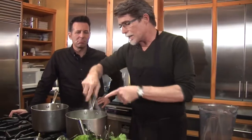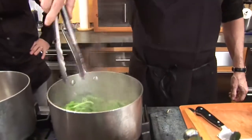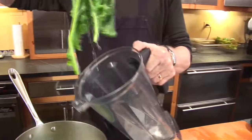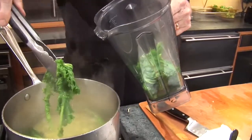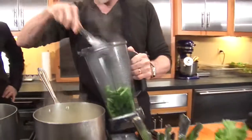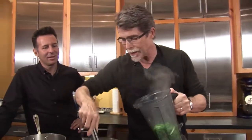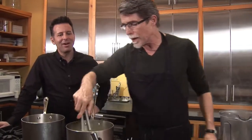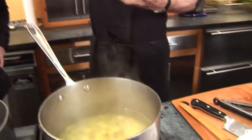Okay. Now, I'm using this blanching water here. I put some salt in it, and I've just blanched these collards. This is really my style of home cooking, where I'll get one pot of water and I'll use it for all different kinds of things. So I blanched my mustard greens, but I'm actually using that water to cook some potato, and I'm going to use a little bit of that potato to blend into the soup. That's going to make the soup creamy. And then the rest of the potato will be chunks in there, which I think will be really nice.